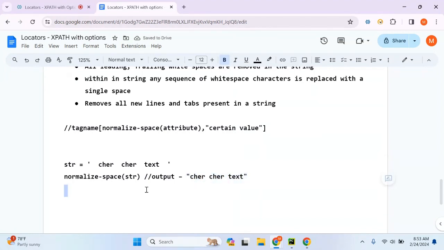When you use normalized space, all leading and trailing spaces are removed, and the sequences of white spaces between the characters are replaced by a single white space. And if there is any new line or tab present in this text, normalized space removes all of those and it will print in this way.